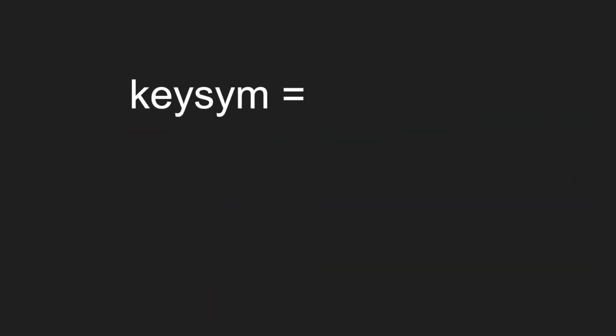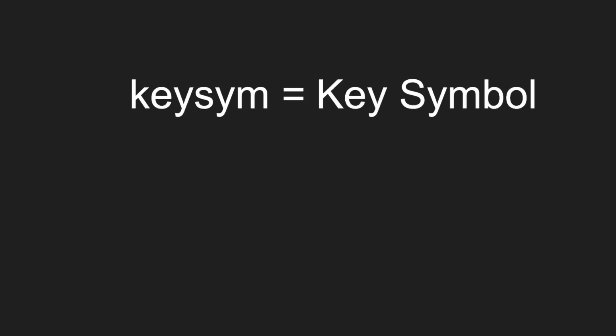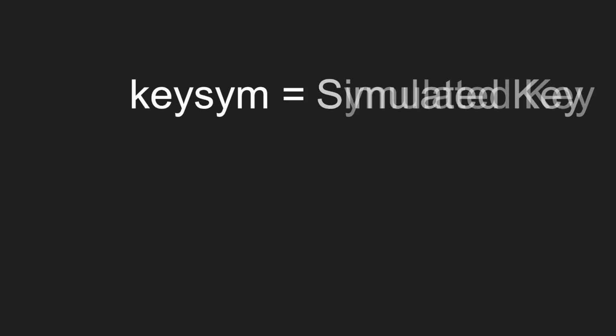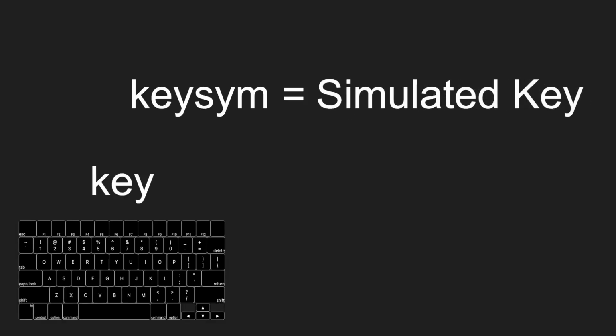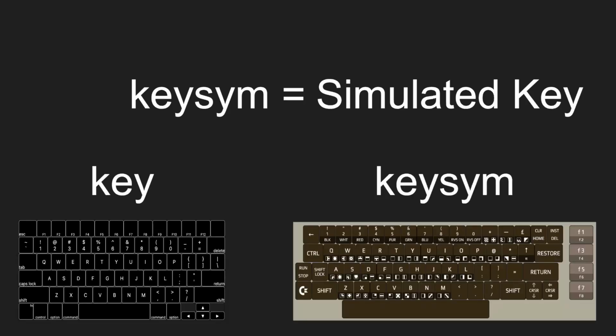As an aside, I think key sim might stand for key symbol, but I prefer to think of it as simulated key, and yes, I know that's the wrong spelling of sim. This makes it clearer that key means the key on the host or Mac keyboard, and key sim means the one on the simulated Commodore 64 keyboard.